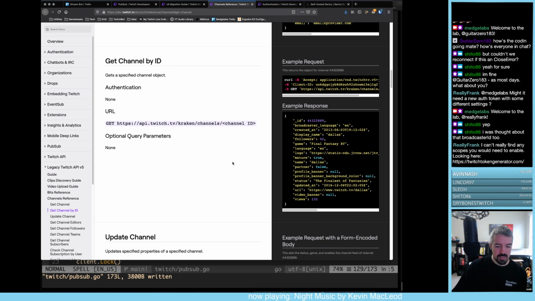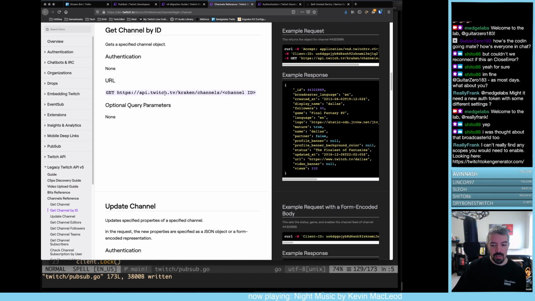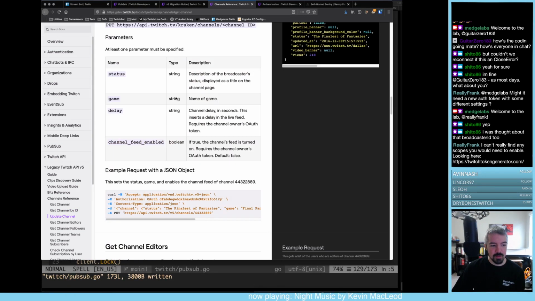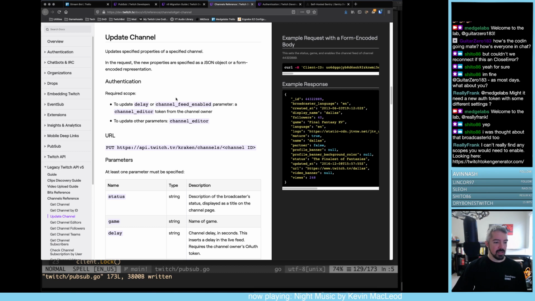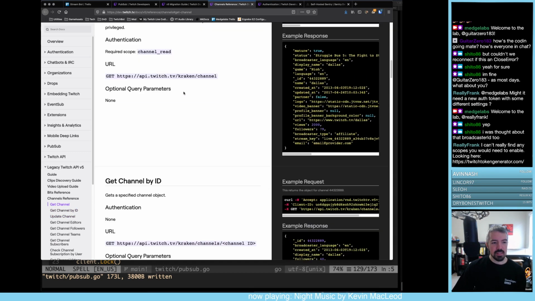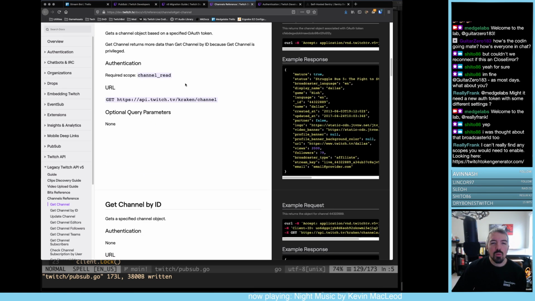Now, mind you, this is using the old API, so that's the thing that confused the crap out of me the last time we were looking at it. It's like, oh, you can do these things in this old API. Oh wait, don't use the old API. Use the new API.